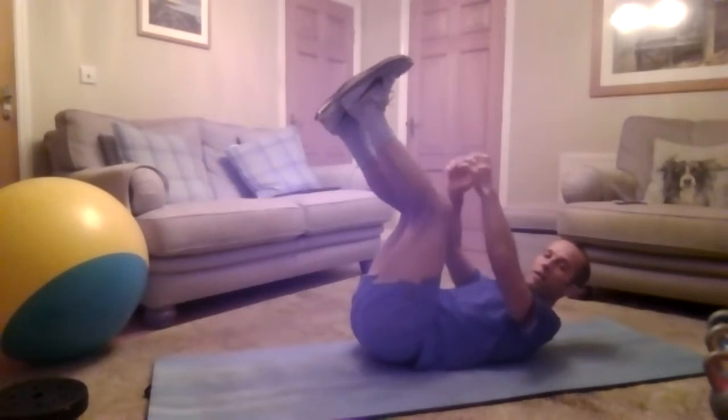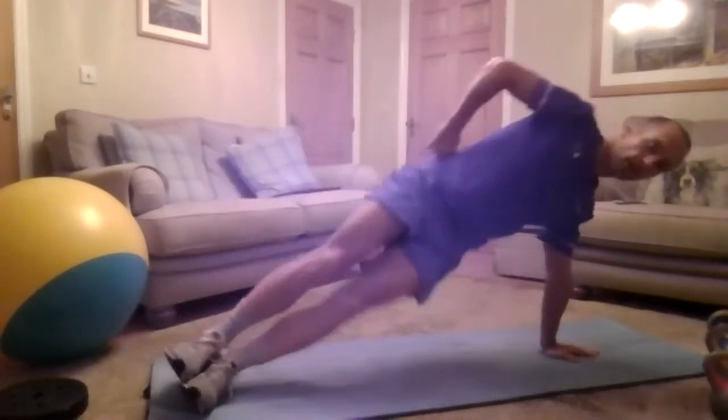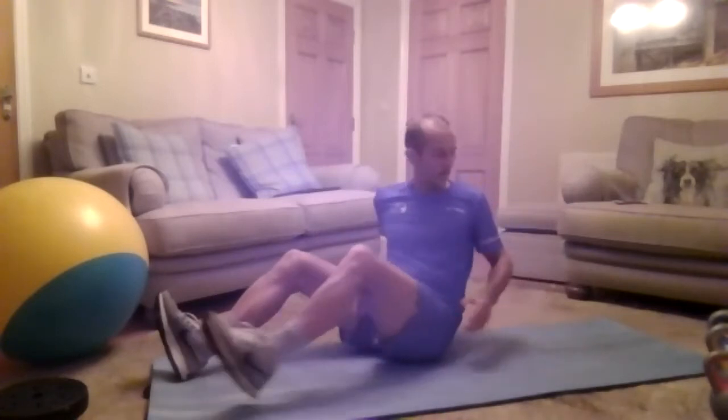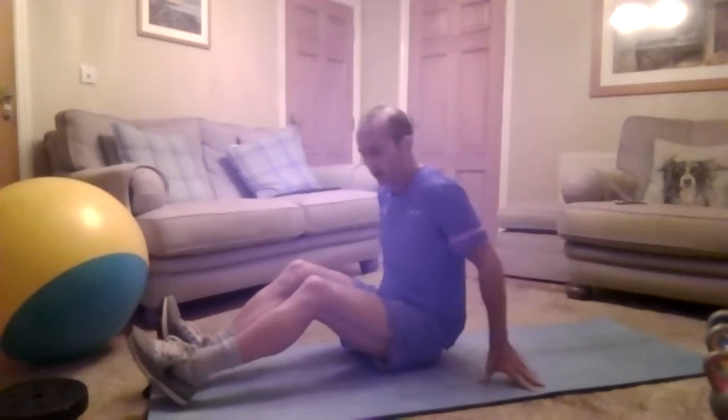If you're getting better at this, use a heavier weight. And then we're going into the side plank with the weight on the hip, which is with the dip. I started at 2 kilos. I think I was up to 5 the other day. So, you know, we're starting to just add a bit of weight, same exercises.